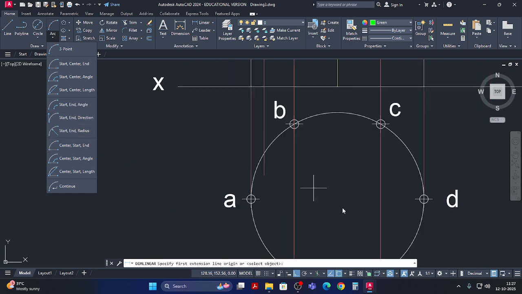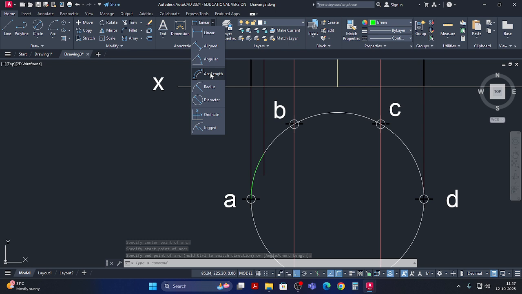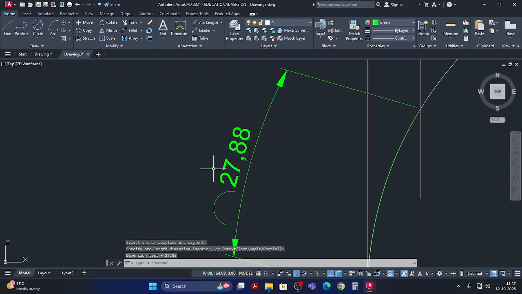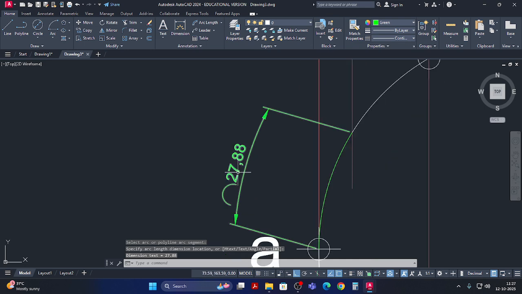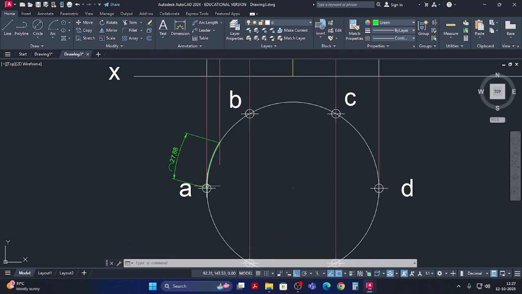Center of the arc, the circle center, start point, end point. You touch the circle, it will show the center, then start point of arc and end point of arc. A green color arc will be drawn. Then you take that distance, arc length, select this, drag it, it will show the distance of that arc length, 27.88. That distance is from A to A generator.